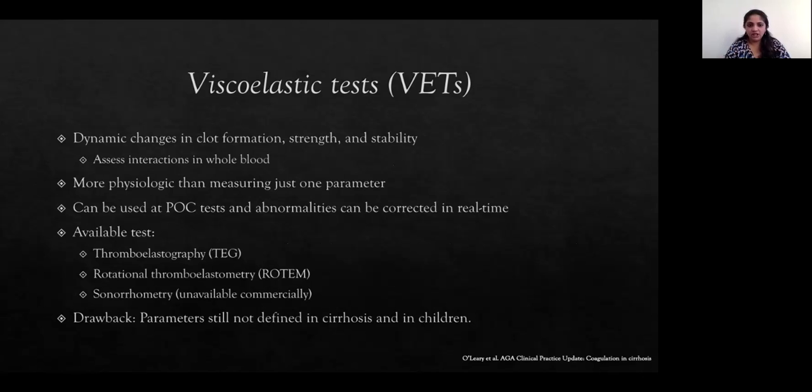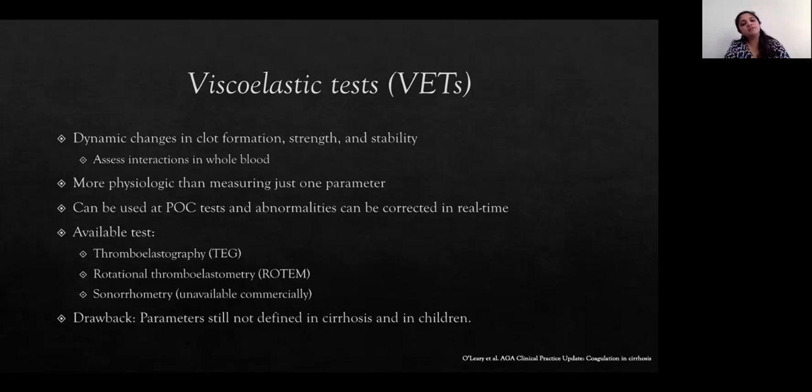What do these tests do? It shows us a dynamic change, or what is actually happening in different stages, like all 3 stages of hemostasis. So like clot formation, its strength, its stability. It is more physiologic because it does not just measure one parameter, but it actually shows the interaction between different parameters in your body. It is a point of care test, and it can be used in real time. You just need your lab to cooperate with you. And in the past, when I have used it, that has been a bigger issue because we get the parameters, but we don't get the actual diagram, which is way more helpful than the actual numbers.